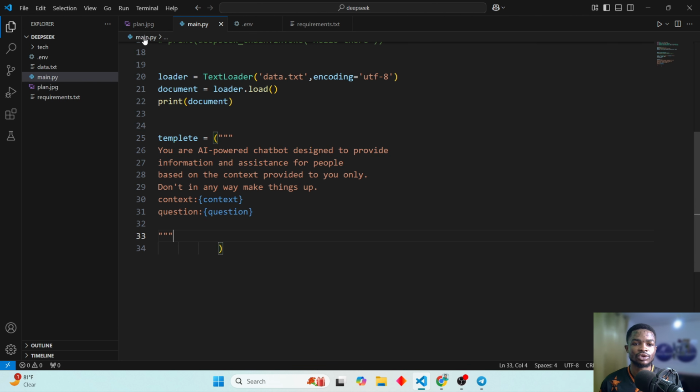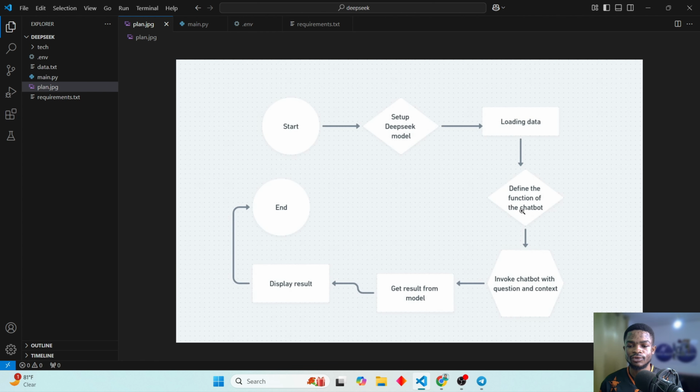The next thing we'll do, let's visit the game plan. Now that we've defined our function, the next step is to invoke our chatbot with both the question and the context. But before we get into that, the method we are using to create a chatbot only works if you have small data, which is not bigger than the context window of the particular AI model you want to use. If you have very large datasets, you don't have to use this method.